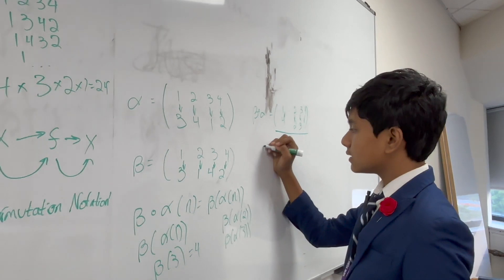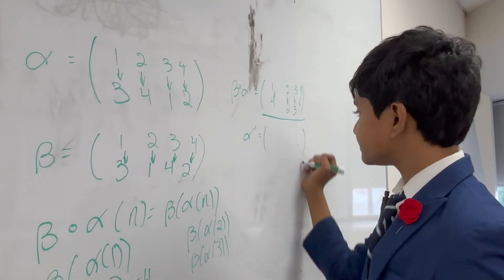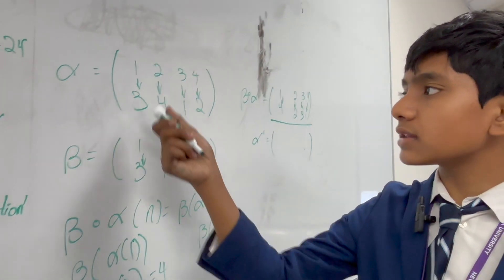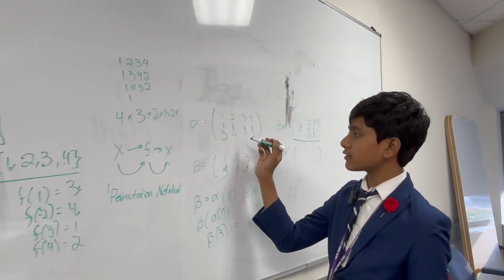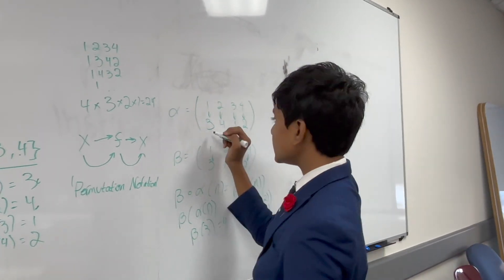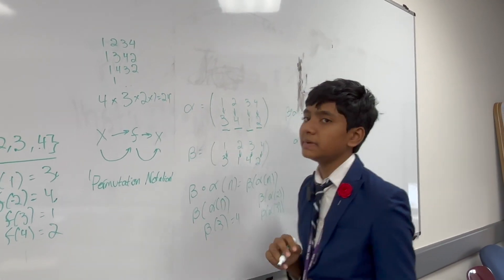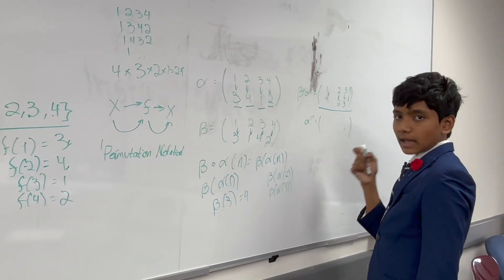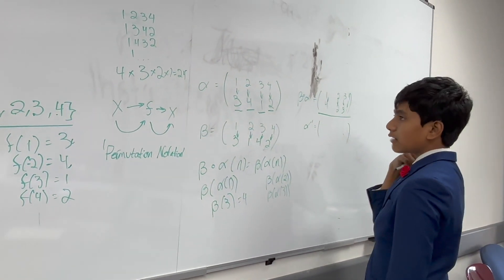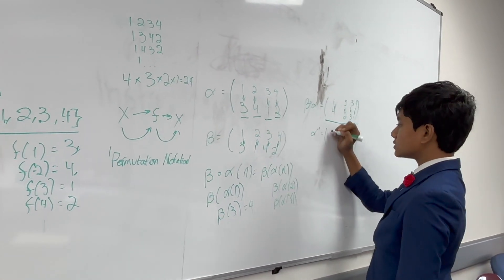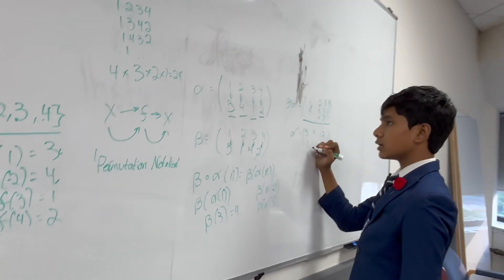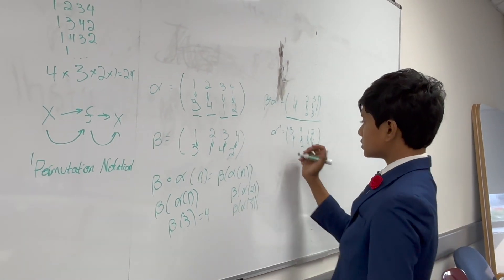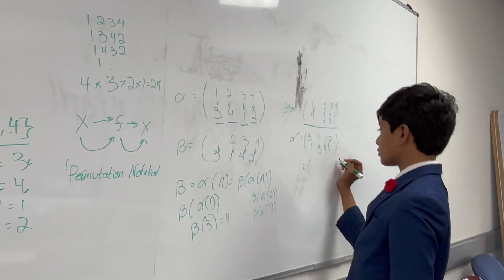Now, we're going to be taking a look at the inverse, which is, well, what's the inverse function of it? We can tell that a bijective relation is being made, since everything is 1 to 1 and onto. You don't see any of these outputs or any of these inputs being repeated. So, that means that every output has a unique input, and every input has a unique output. So, how would we write that? Well, the inverse would just be swapping it around. 3, 4, 1, 2 maps back to 1, 2, 3, 4. Remember, we're trying to reverse this. So, then, let's say we wanted to sort these into the correct order again. We'd get 1, 2, 3, 4. It becomes 3, 4, 1, 2.